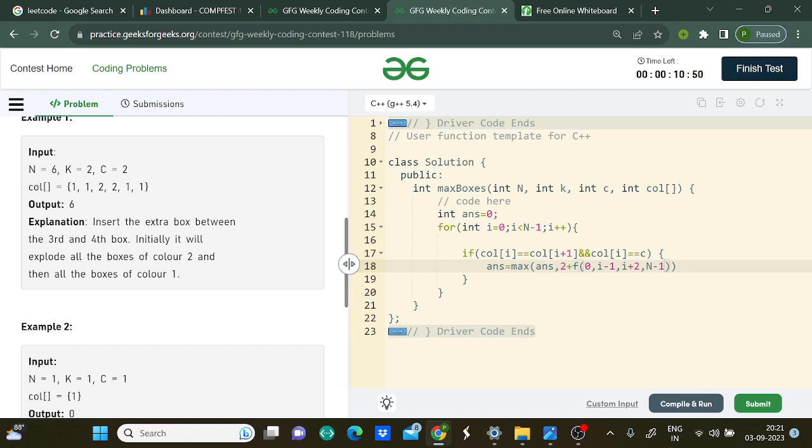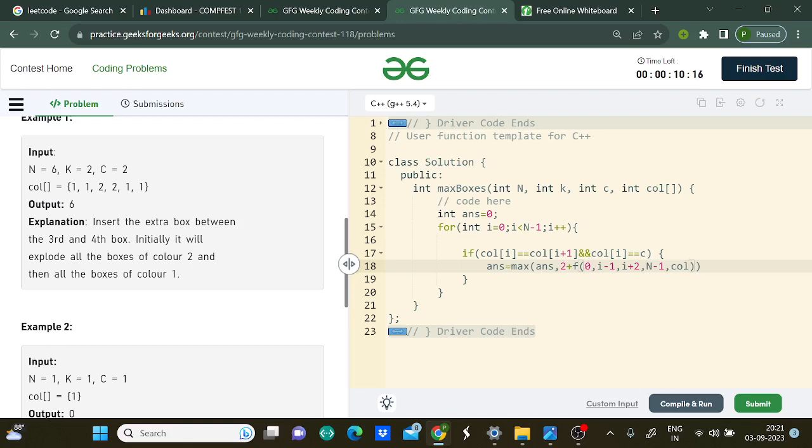And you want to calculate that our new boxes start from 0. What are our new boxes? It is starting from 0, ending at i-1, again starting from i+2 and ending at N-1. So these are two ranges now, 0 to i-1 and i+2 to N-1, but these two are attached now. So i-1 is the neighbor of i+2. So in that case you want to find the maximum number of more explosions which can happen.